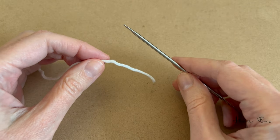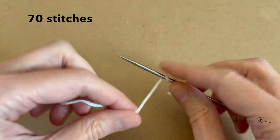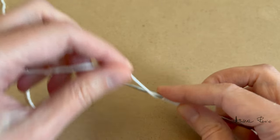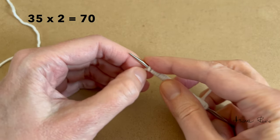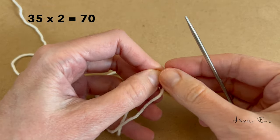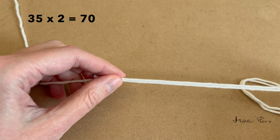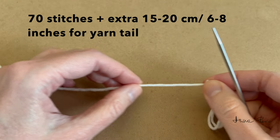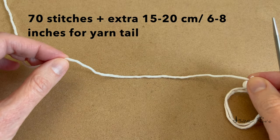For my sample, I will cast on 70 stitches. To measure the length of yarn, I wrap the yarn tail around the needle 35 times, which is one half of this amount. Now I have the yarn tail for 35 stitches and I need 70. I take the yarn off the needle and double up the length. Plus 15-20 centimeters or 6-8 inches extra for the comfortable length of the yarn tail.